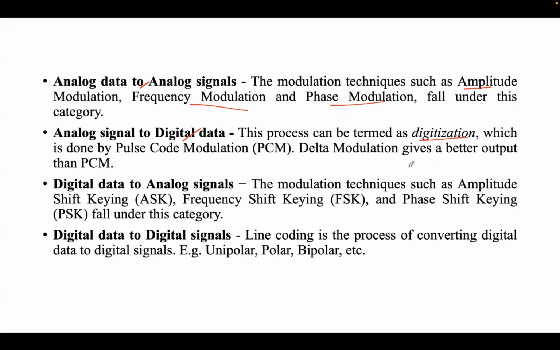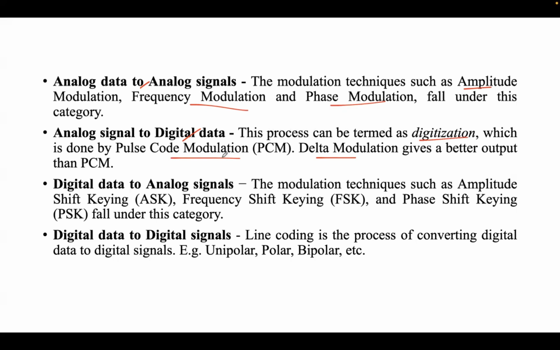The techniques which come under this are pulse code modulation and delta modulation. Pulse code modulation means sampling the signal at fixed intervals, then rounding off to the nearest level and then quantizing in binary. Whereas delta modulation means storing only the difference between successive samples, which can sometimes give better efficiency.